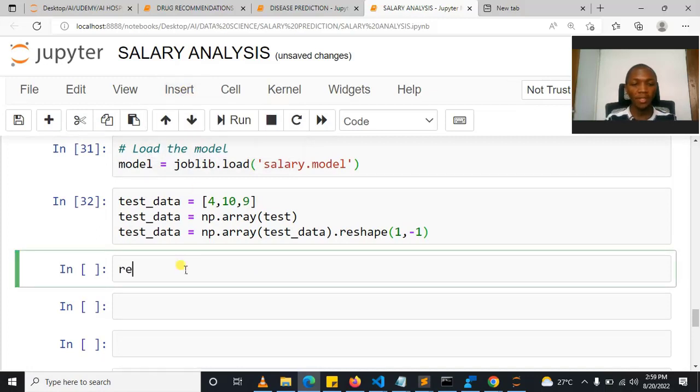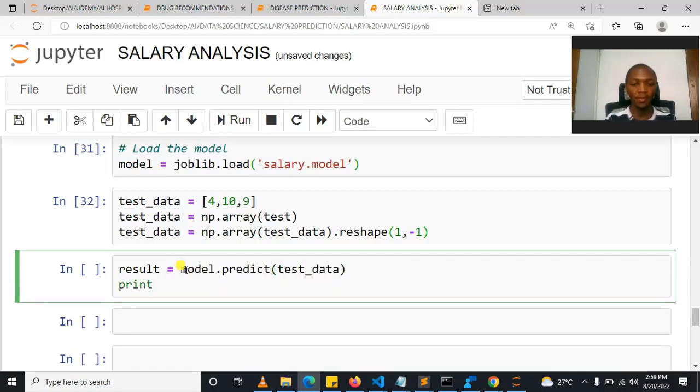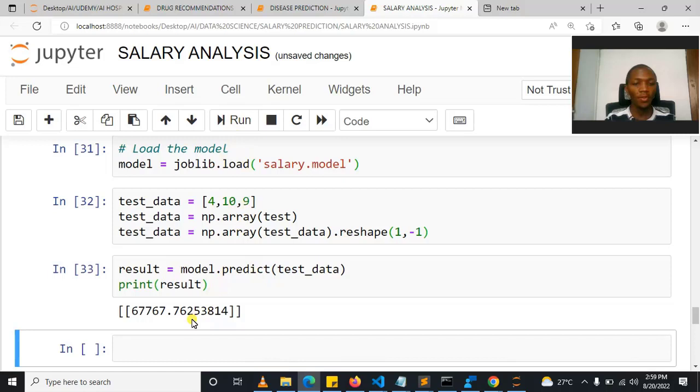So here I can say result is equal to model.predict, then print the result. So this is the salary predicted.